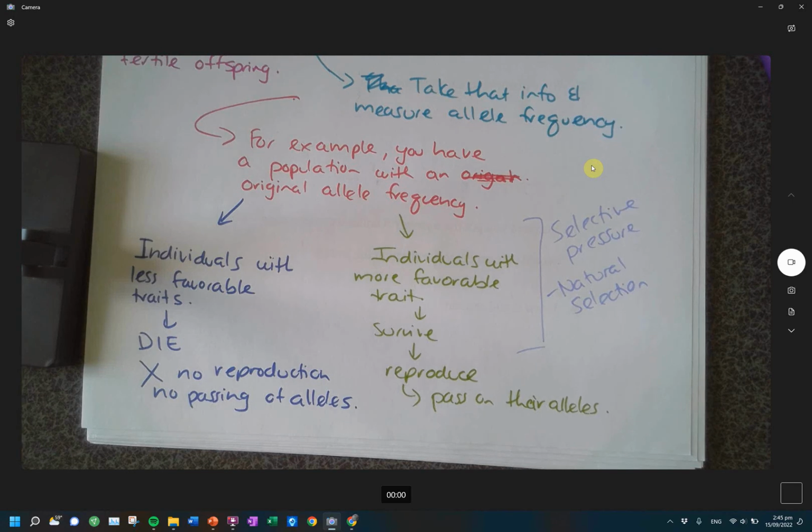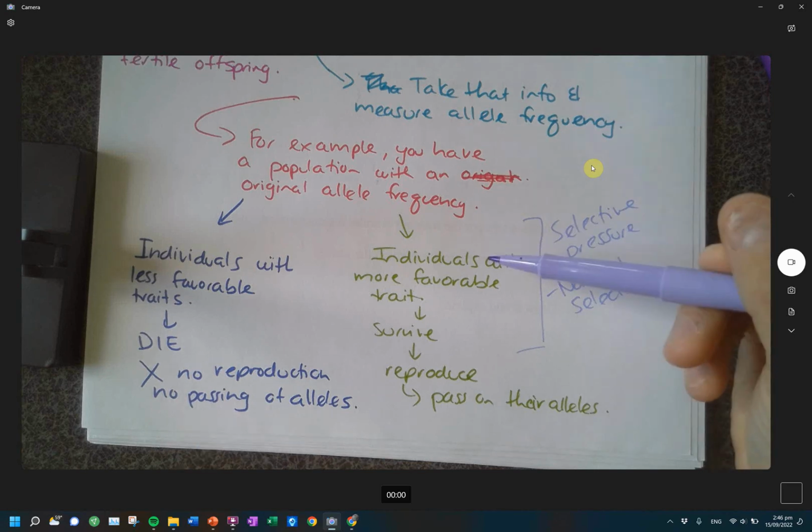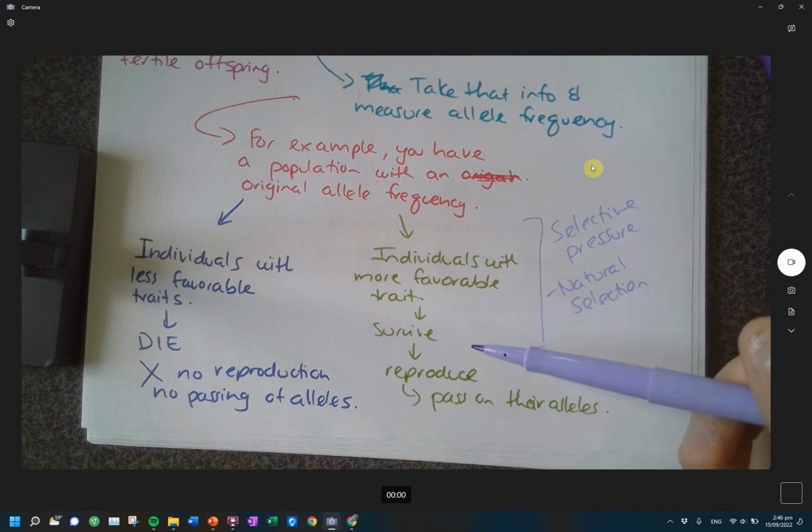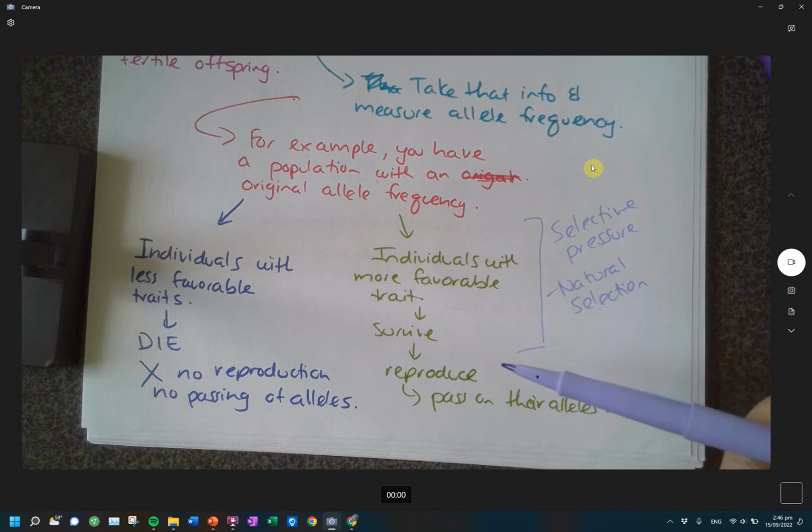So the environment selected it. We see the bunnies have been selected based on the wolves eating them off. If you were a brown bunny in a snowy environment, the wolf could see you, it ate you, and you died off. If you were a white bunny, that was the more favorable trait. You weren't eaten by the wolves, you got to survive. Since you got to survive, you could reproduce and pass on the alleles. So that's natural selection. And if they're surviving and passing on those traits, we can then get shifts in our species.